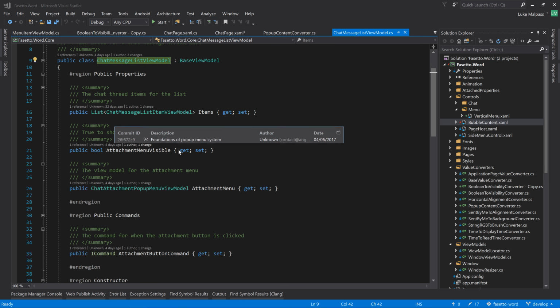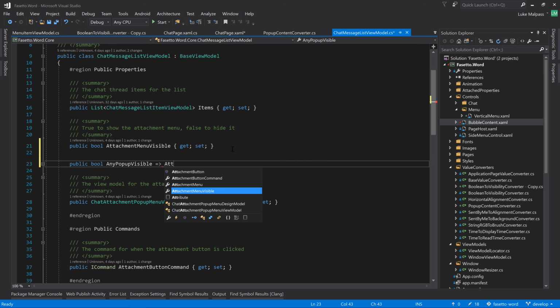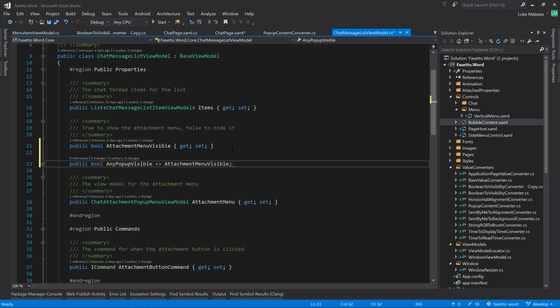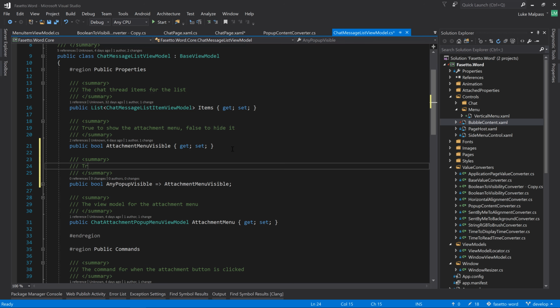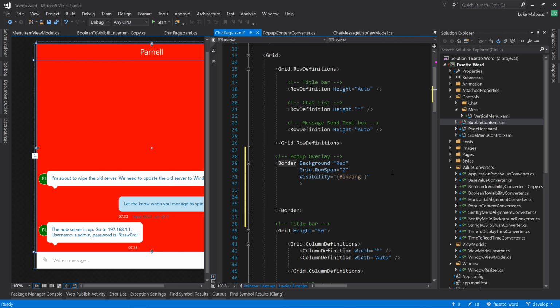So we have attachment menu visible. Let's make any pop-up visible, and that is right now attachment menu visible. So basically exactly the same. So true if any pop-up menus are visible, and then we can just change this to attachment menu visible, or some other menu visible, and you can have then this bound. So if any pop-up menu is visible, this background will be visible.